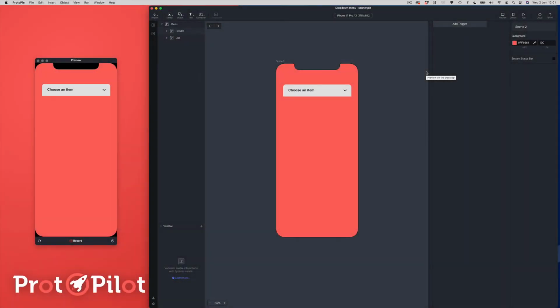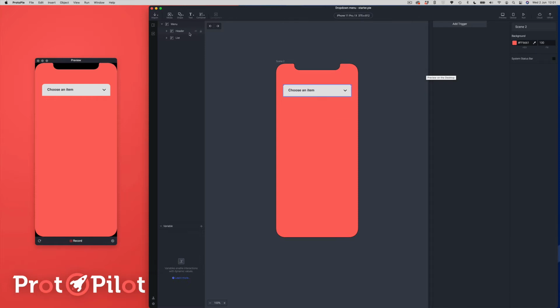Okay, so before we get started, let's just go through the structure of the file. If you happen to be a member of my Patreon website, then you'll be able to download this starter file. If you're just watching on YouTube, then you're going to have to recreate your own file, but I'll take you through the structure so you can follow along.